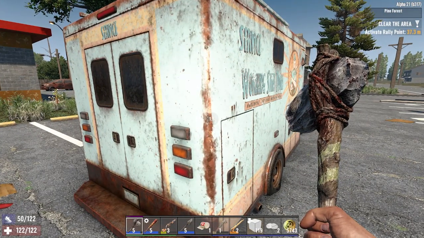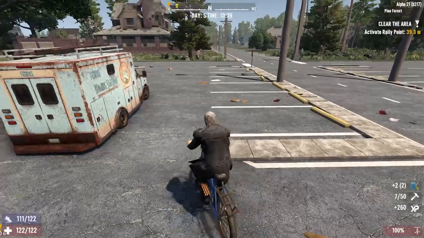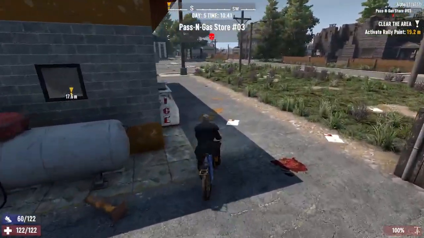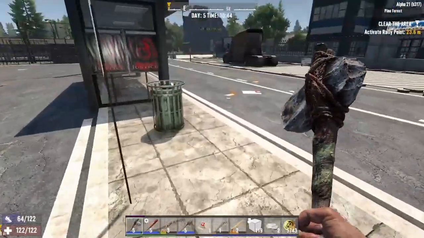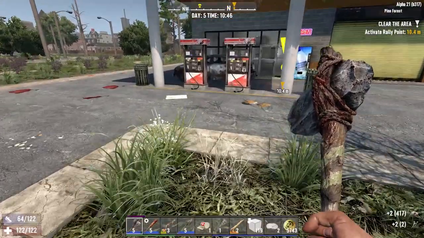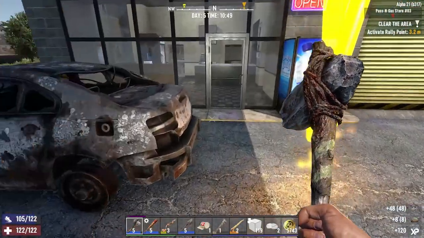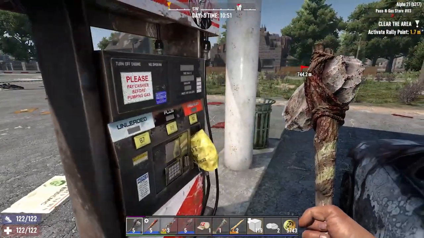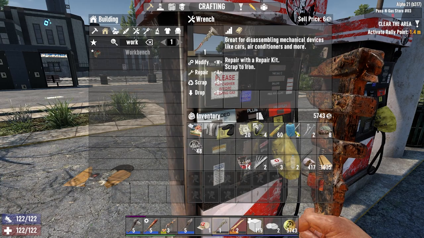Have a look at this before we start. Yes. Better repair kits. Like that. We have all of this. You are the one that has the dog, aren't you? Well, that's where I'm gonna use my shotgun. Give me some stones. What do I need to repair you? Repair with a repair kit.